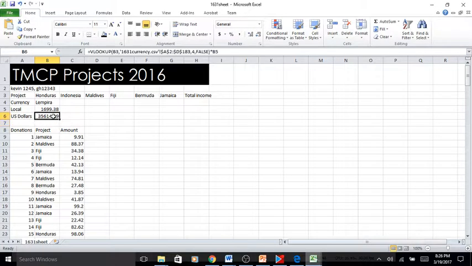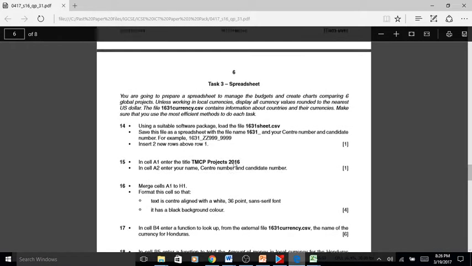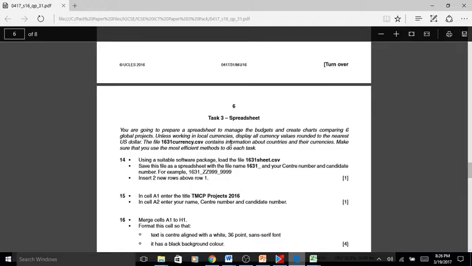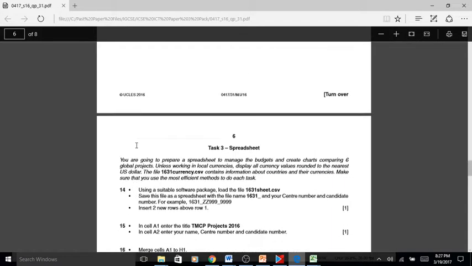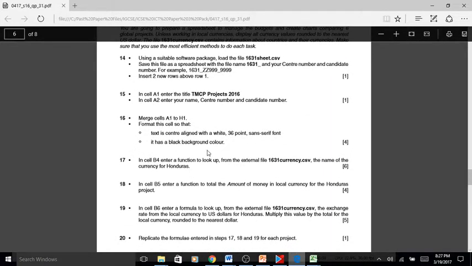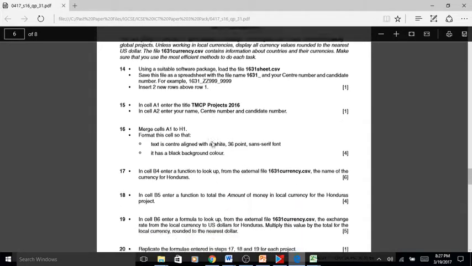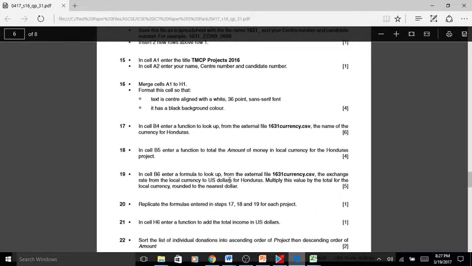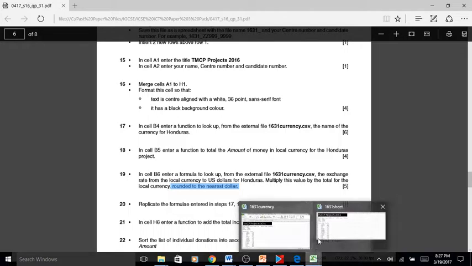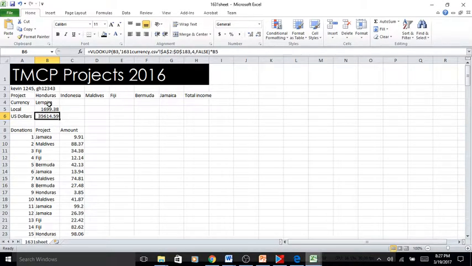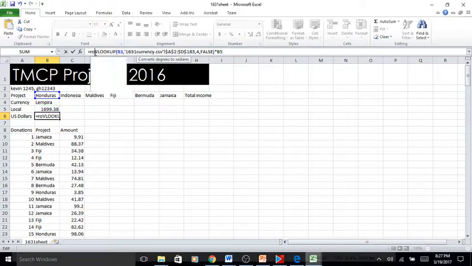We then have to make sure all currency is rounded to the nearest US dollar. So it needs to be rounded down, I guess. Rounded to the nearest dollar. So I'm going to encase this with a round.